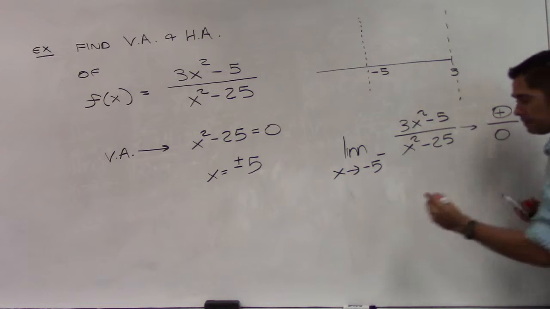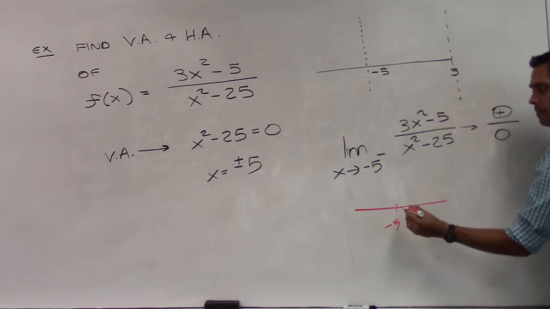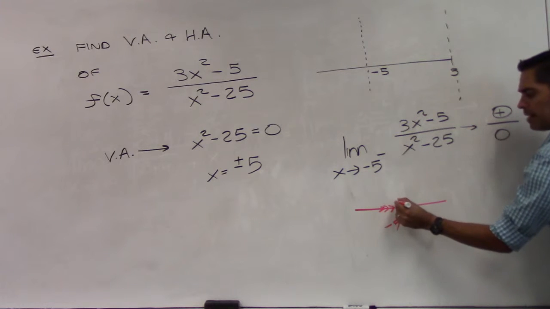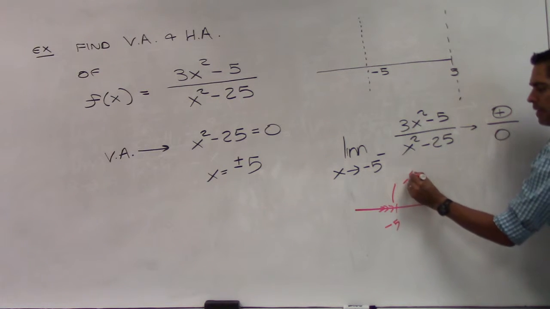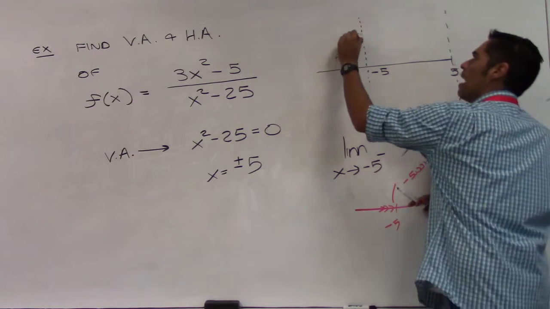Okay, so this is the case where we have infinity, negative infinity, does not exist. So we draw a number line. We're approaching negative 5 from the left. A number over here, negative 5.001. Plug that in right there. What happens? Negative 5.001 squared is a little bit bigger than this, right? So it's positive. So what's happening? It's going to positive. I know if I graph it, it's going to look like that.